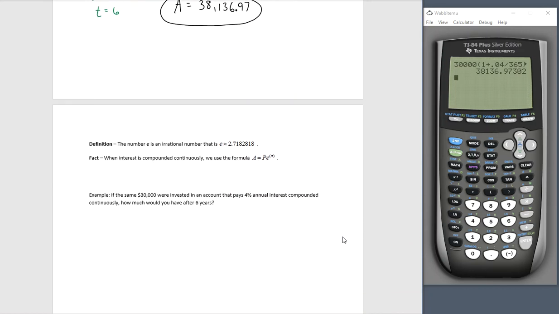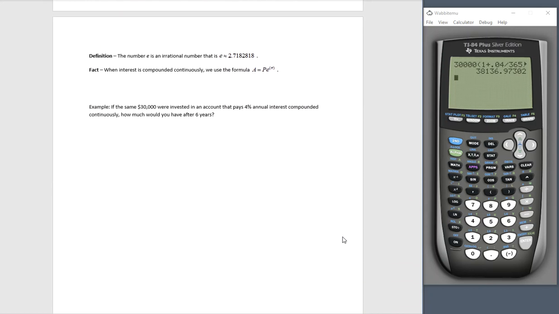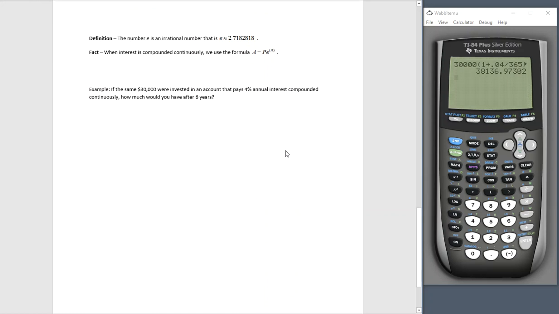All right. The number E is an irrational number. E is approximately 2.7182818, and you would think that it starts repeating, but it does not. It's a lot like pi. It's just an irrational number. The E is named after Euler. It's Euler's number. One of the best numbers that you find in all of mathematics, and when you take calculus, we kind of explain why that is.